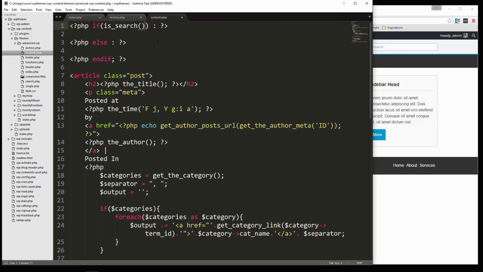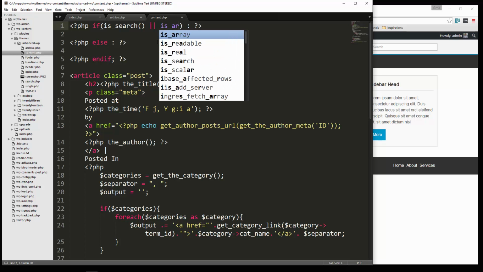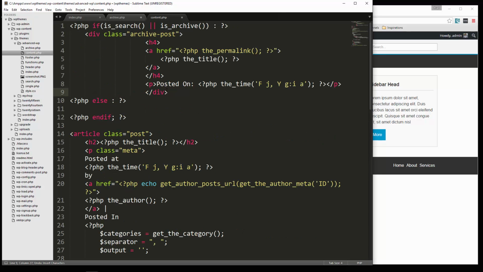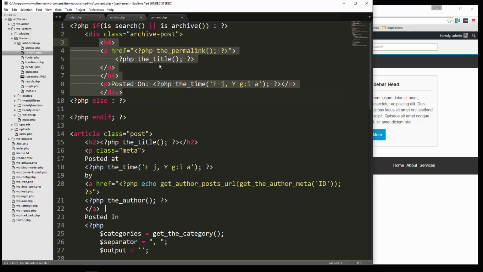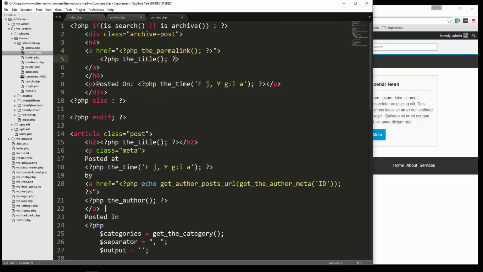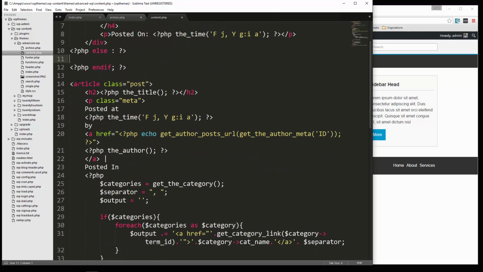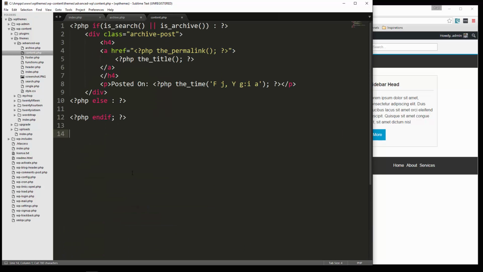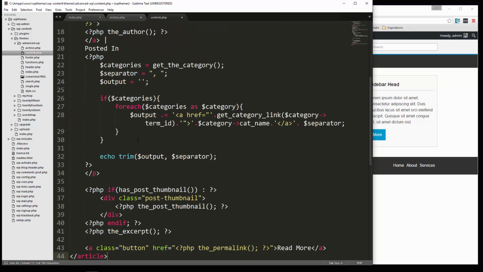We can also check to see if it's on a category or an archive, not just category but any kind of archive, so let's say or is_archive. If this is true, then we want to output what we just copied from the archive post page. Else, if it's not search or archive, then we want this, so I'm going to grab all this, cut, and paste that inside of the else.